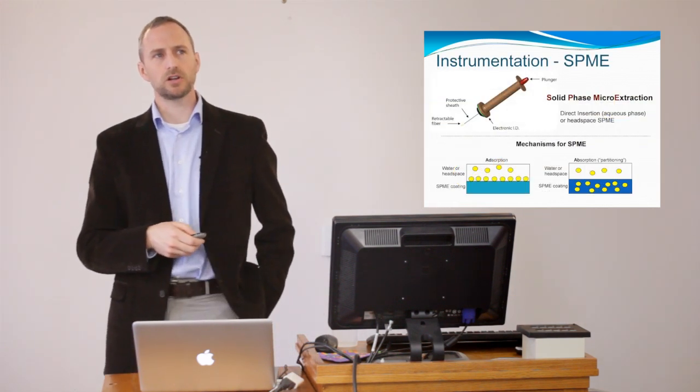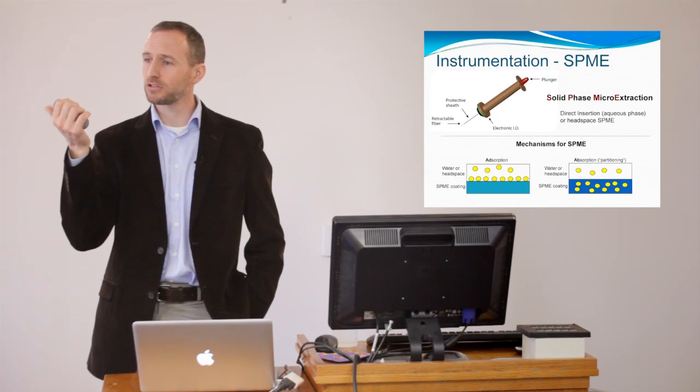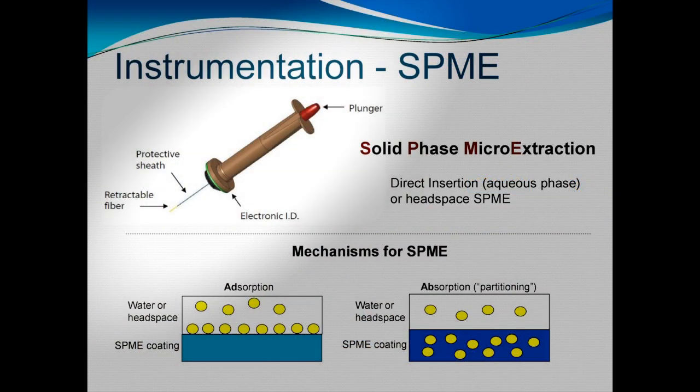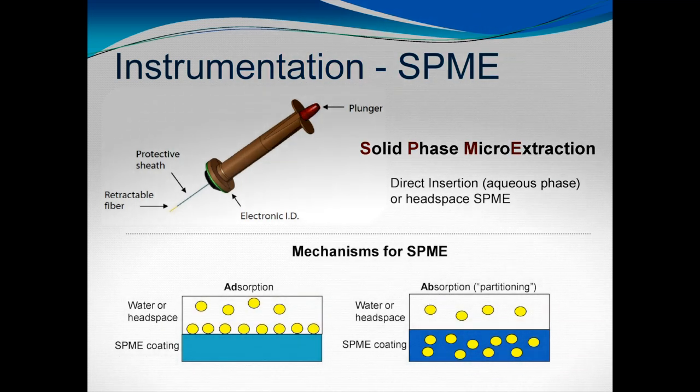So here is SPME, the solid phase microextraction, and basically it operates like a ballpoint pen when you push the end. When you push the plunger here, the fiber, the retractable fiber, can be exposed to whatever you want to sample. And when it's exposed, then there's a coating on the outside here, and the coating is represented by the bottom phase in each of these two figures here. And depending on where you put this fiber determines what you're sampling.